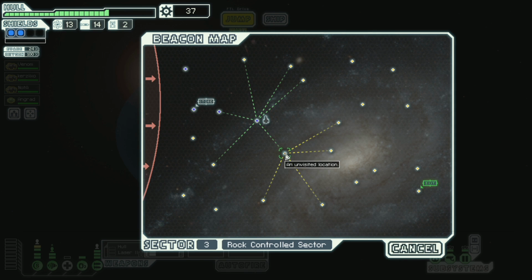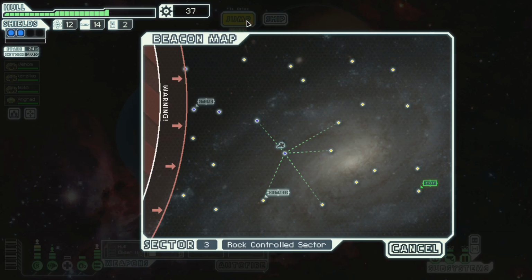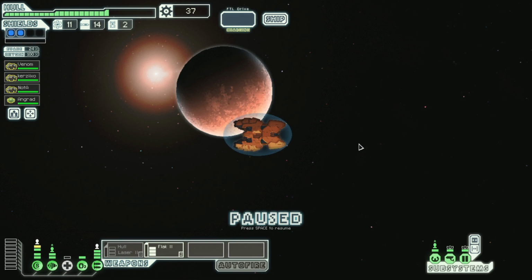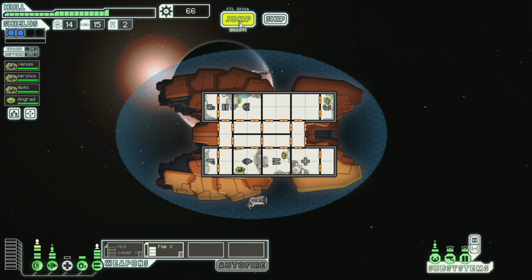Right, unvisited location. Now go get 120 scrap and find another igniter. Yeah, ooh, distress. Okay. Try to DOS. Destroy the ship and loot it. They're just pirates. Yeah, last time I did this, I got nothing. I got like 14. Yeah. Got more this time. Right. Hey, look at that. Let's have a look at this.